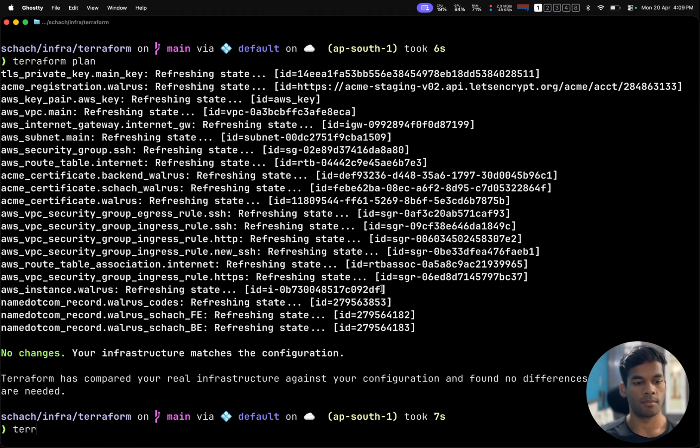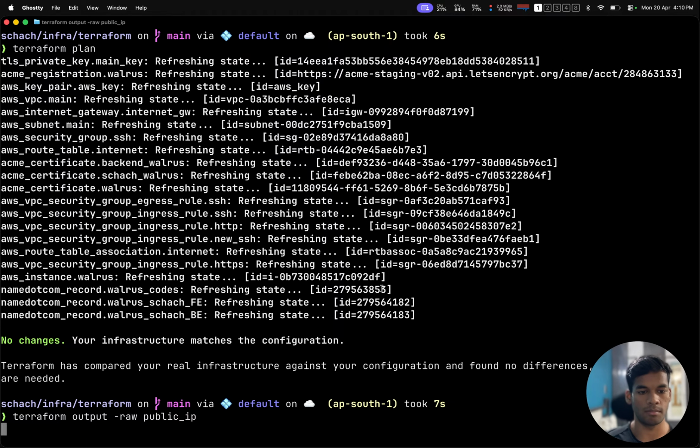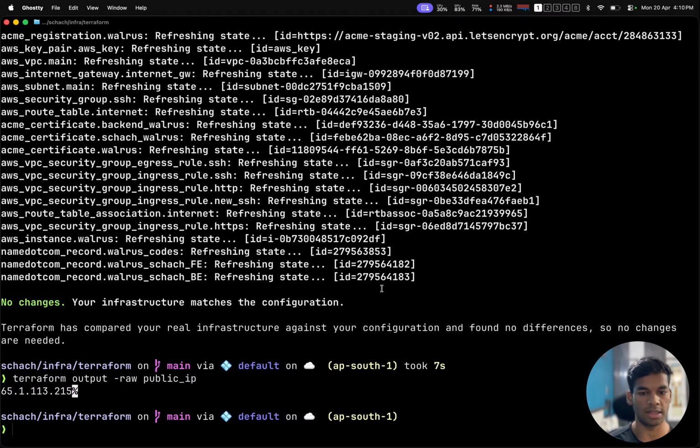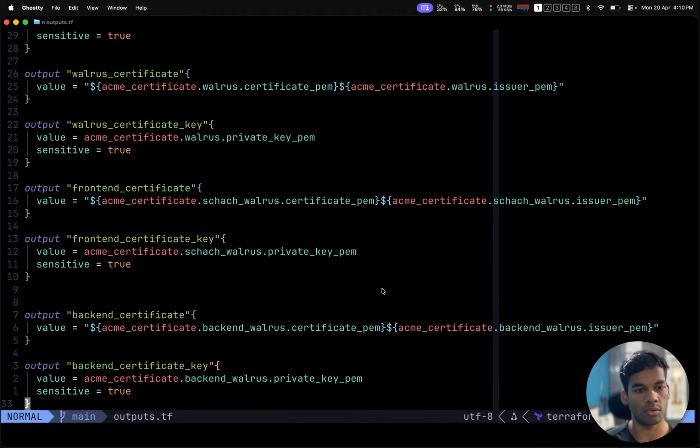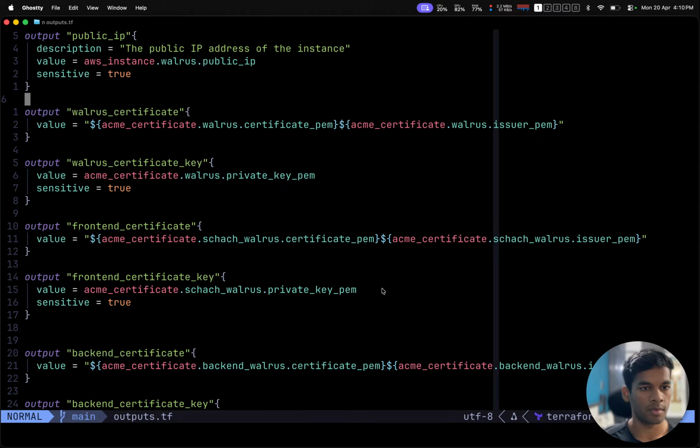Cool. Terraform output raw public IP, and that does give us the public IP even though it is raw, even though it is sensitive. So the problem is something else.